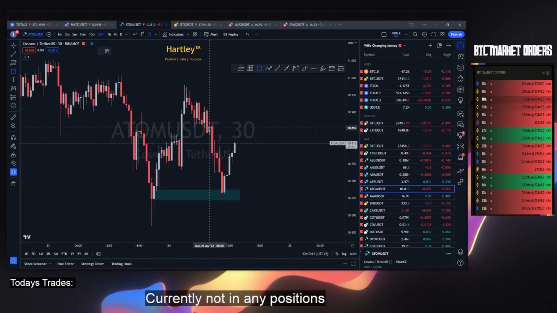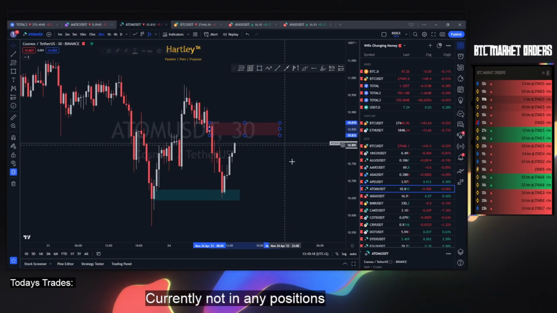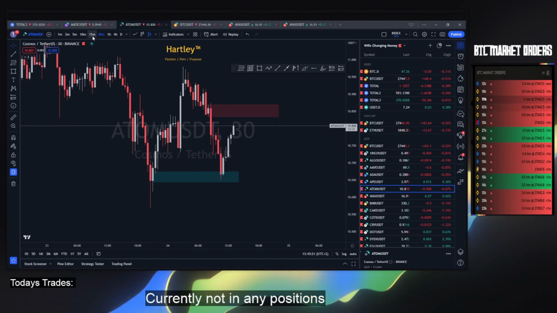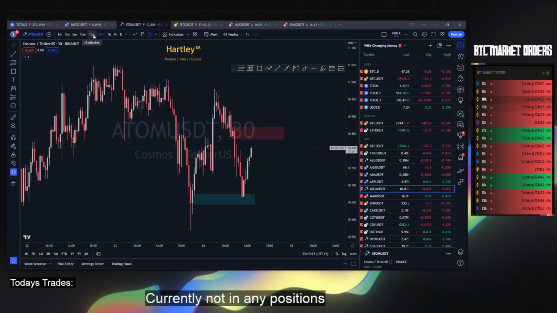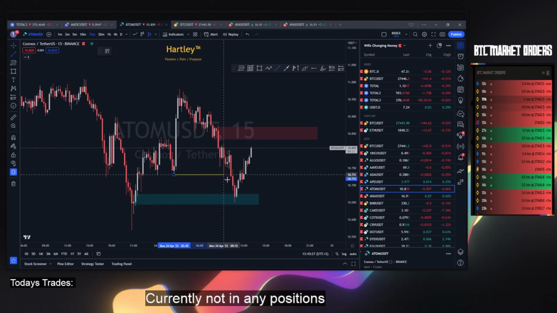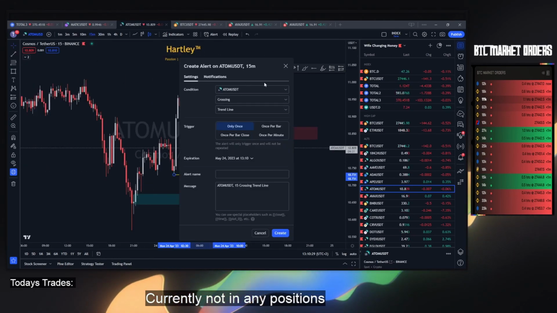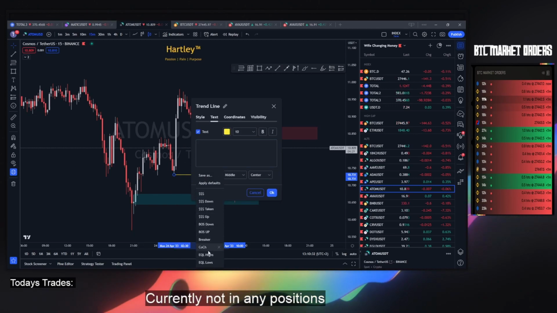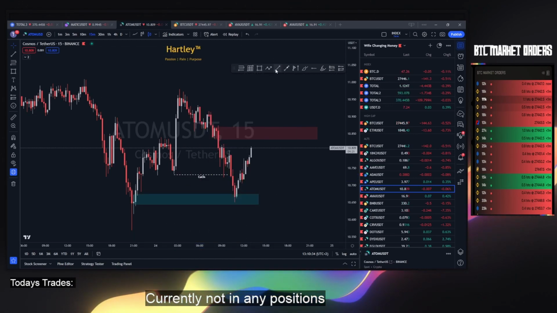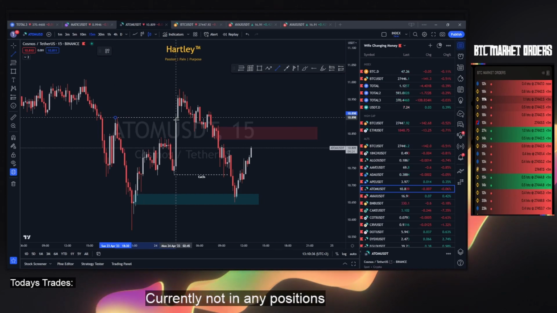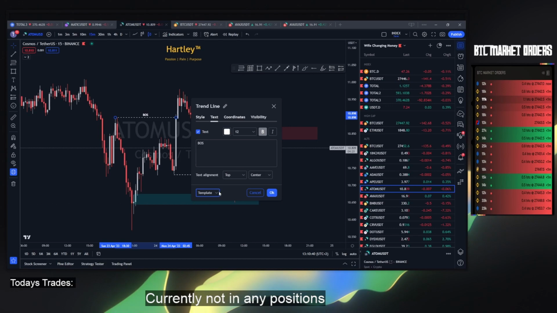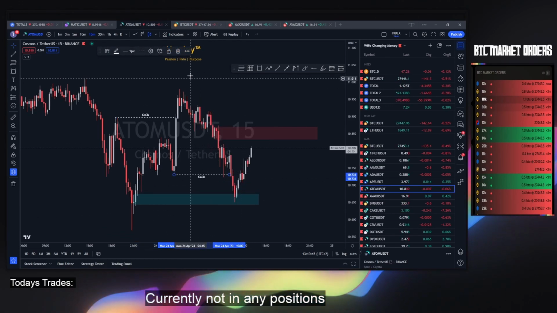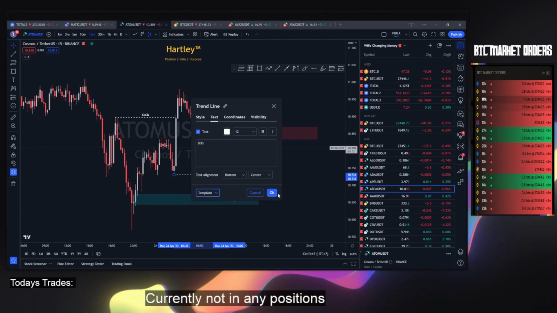Oh, it was Atom. Atom had this zone here. However, it didn't break a lower low, right? So this is where it gets confusing, because we never really made a lower low on the 30 minutes. But you can consider this the lower low on the 15, so you can consider this as the essential change of character to the downside. And then you have the break of structure before it. So the market went up and then it went down again, continuing the move to the downside. This would actually be the change of character to the top side, and this would be the break of structure to the downside.